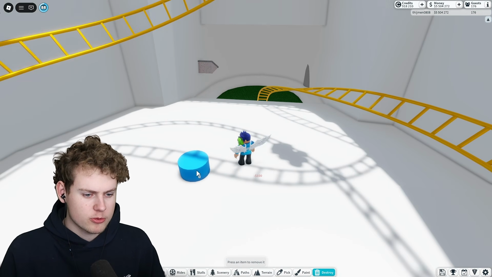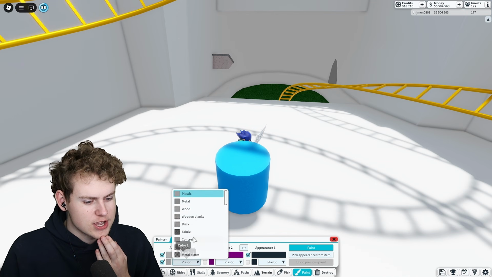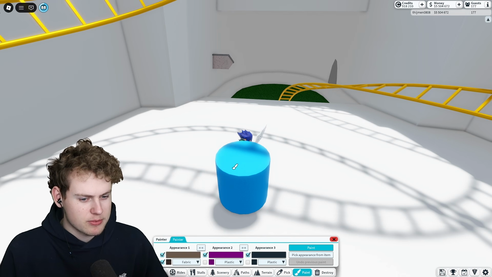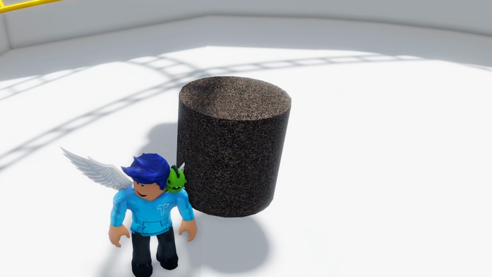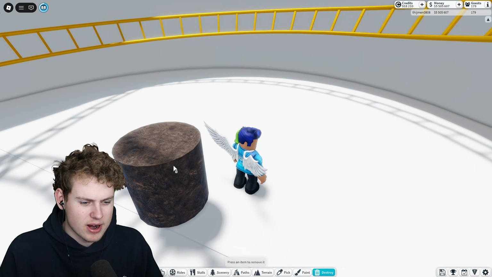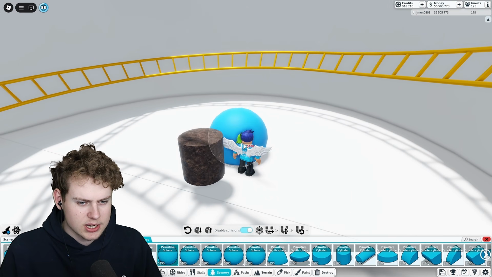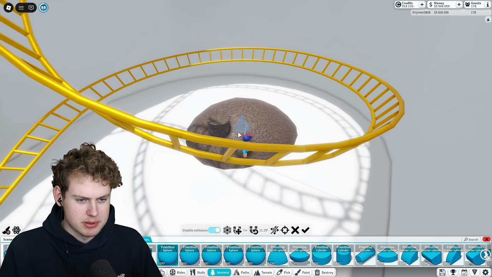I'm going to get some primitives, and let's just say I'm going to get, what is a good texture? Maybe something like fabric and make it brown. Maybe not fabric. Some grass. Almost mud. Oh yeah, make it a little brighter. There we go. And I guess I can actually use spheres, since I think there's nothing underneath here that matters. No. And let's just make this big balls.